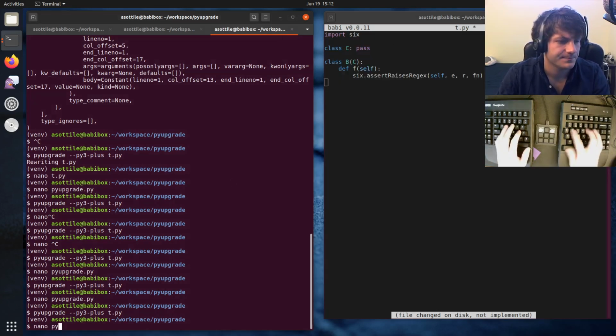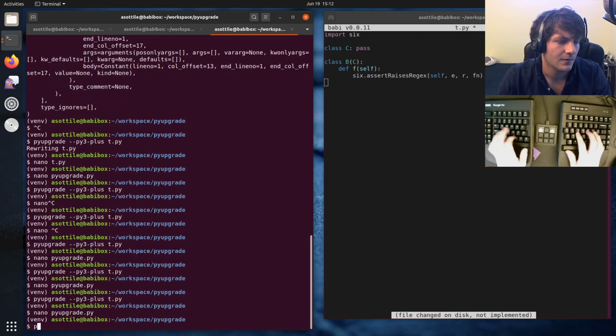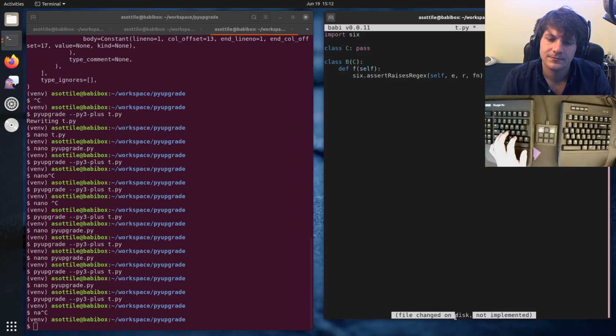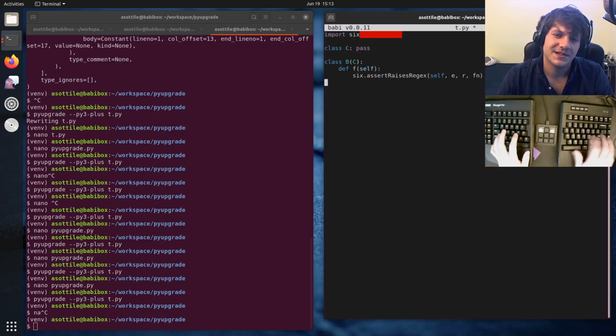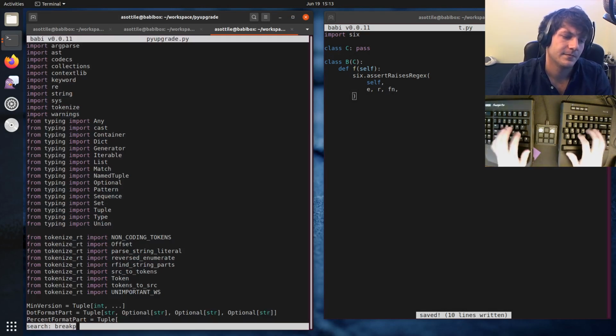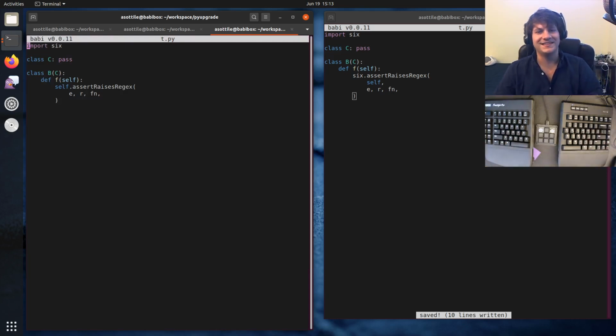I do want to figure out why this isn't working though, because it should be working. Oh. Right. This thing is broken. So I wasn't actually rewriting the file. That's why I was confusing myself. Okay. I need to read the status message at some time. I also need a nap. So does this screw up in the same way? No, this one works fine. What the hell? Why does this one work? I don't know. I need to figure that out. But you're right. I need a nap.